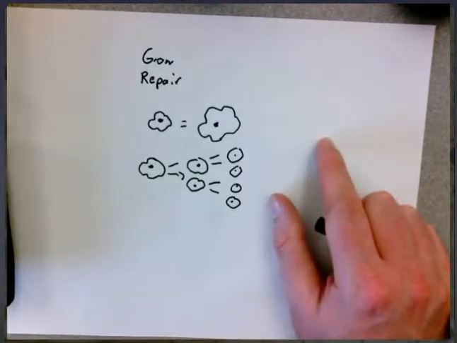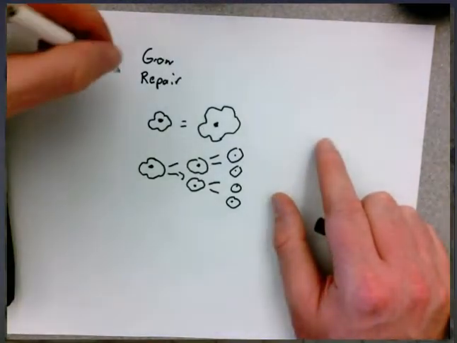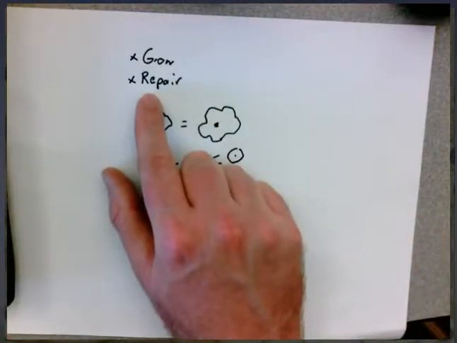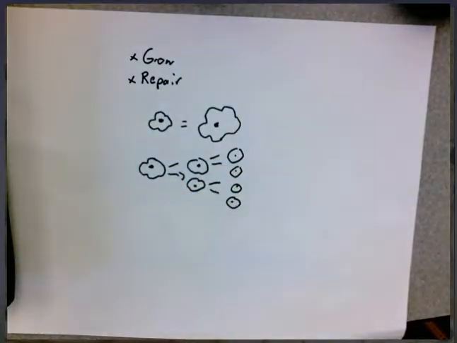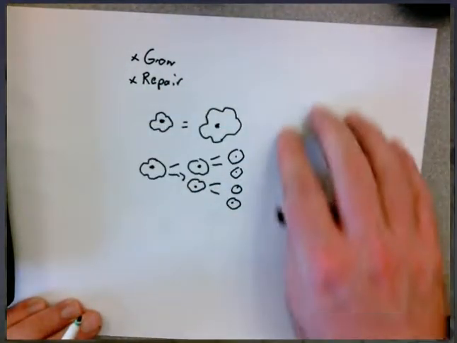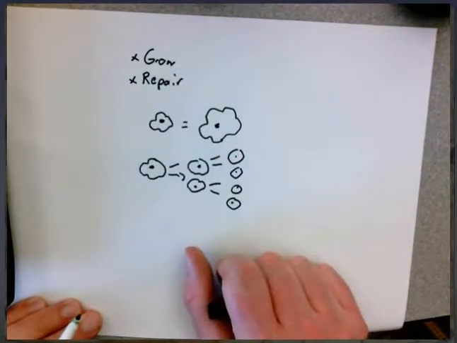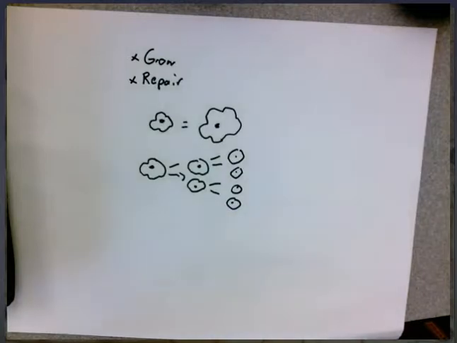So the point of going through the cell cycle in mitosis is for growth and repair. The repair component of it is if tissue gets injured or tissue gets destroyed, and we want to grow this particular tissue back to replace itself, to start anew, that is what we can do with tissue repair when we take a look at it. So this is the point of the cell cycle in mitosis, for growth and repair. And in this process, we're going to create an identical copy of that previous cell.